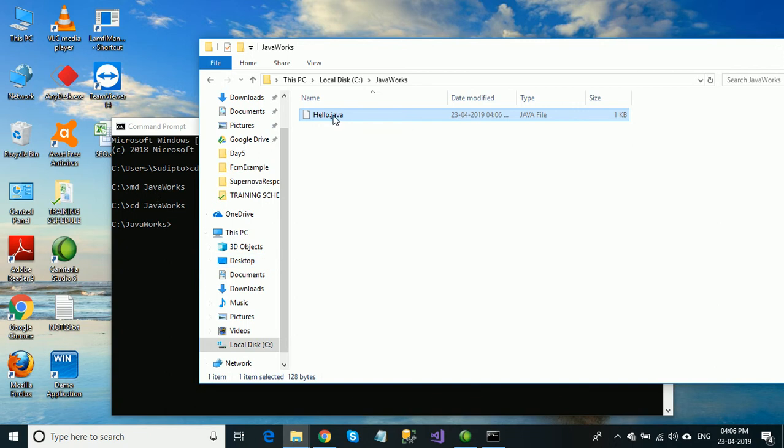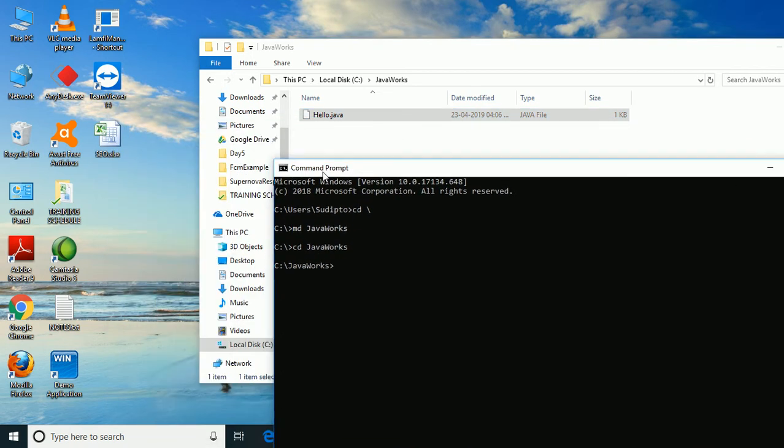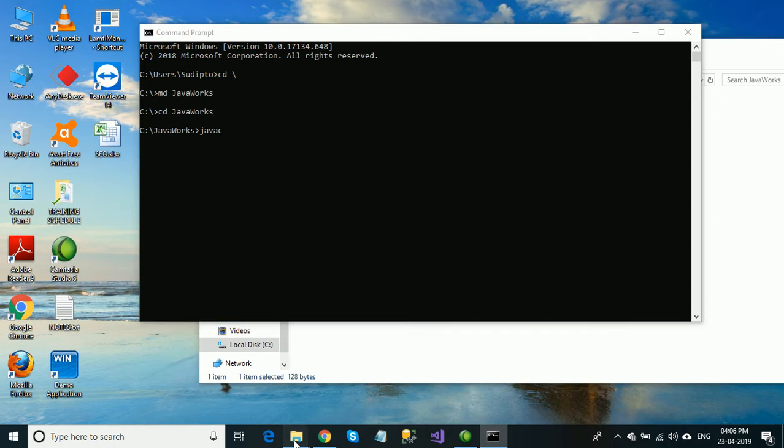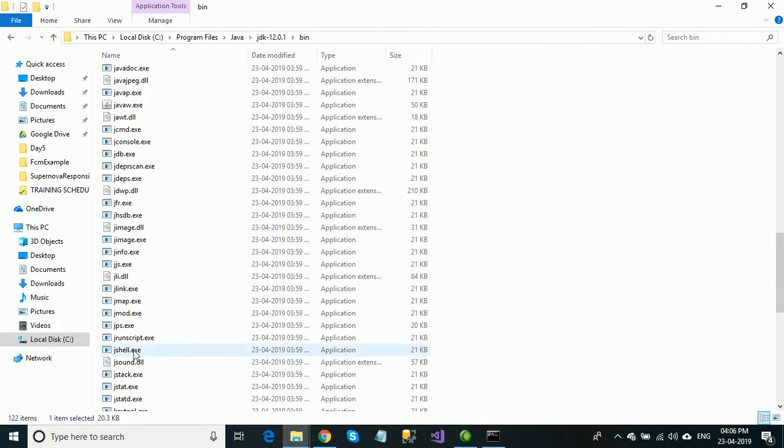Now we have a Java program staying over here. Now as you know, the program needs to be compiled. This is a computer language, just a coding language, but that needs to be converted into a computer understandable language. In our case, it has to be understood by Java runtime, also known as JRE, Java Runtime Environment. We are now going to be using a very simple Java compiler, javac. Now you might remember that while we installed the Java JDK, we have javac as I've shown you.